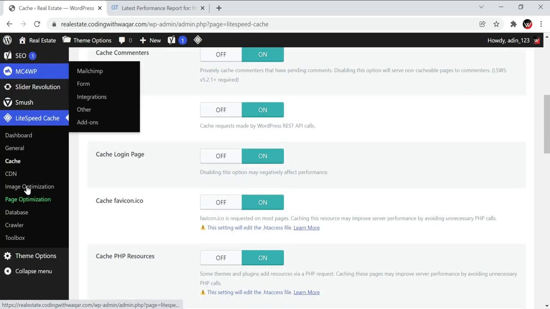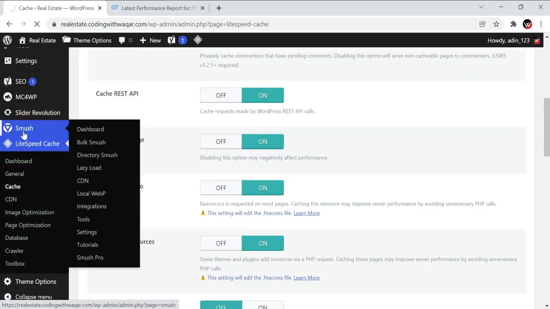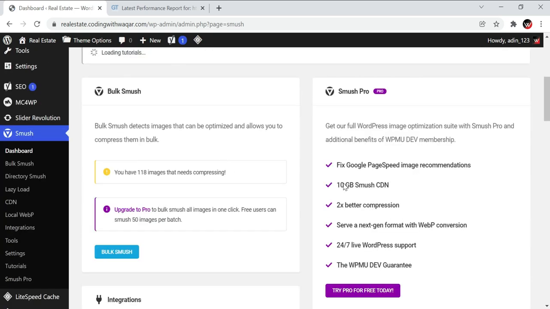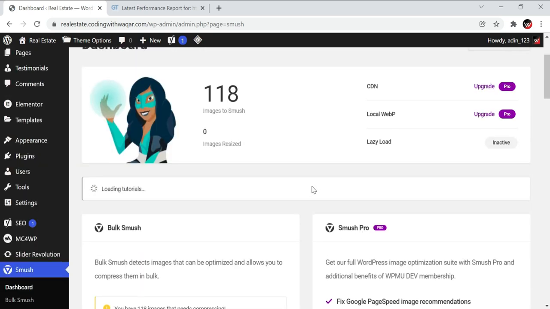Just go to the Smush plugin, then again click on Smush.